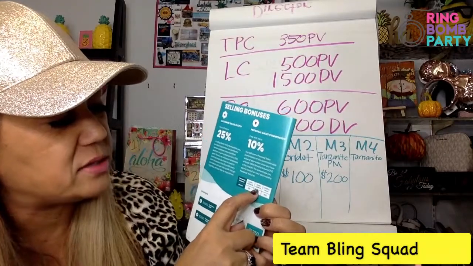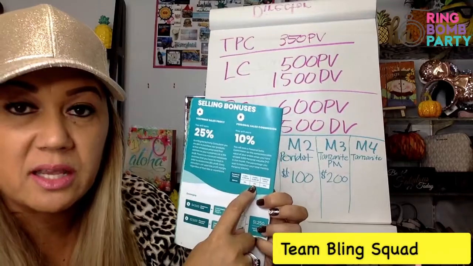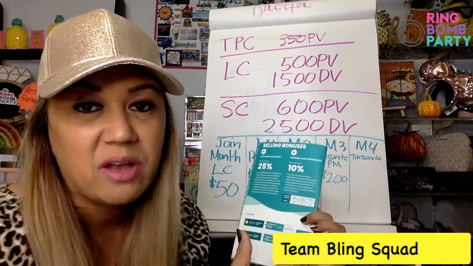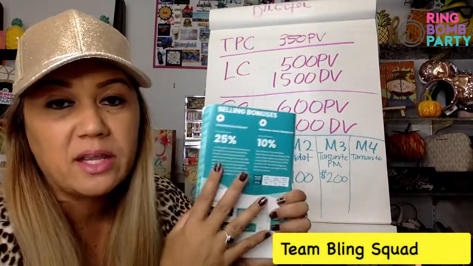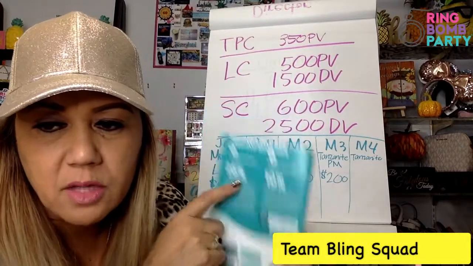If you do $5,000 to $6,999.99, you're gonna get 8%. If you do 7,000 plus, you're gonna give yourself 10%. Fire it up, you guys. It's just because it's in the compensation plan. I think it's amazing, simply amazing. And this right here is not just for Fast Start. This is all the time, okay?